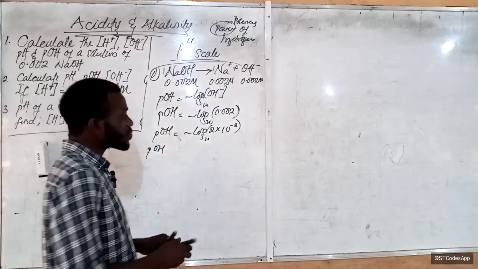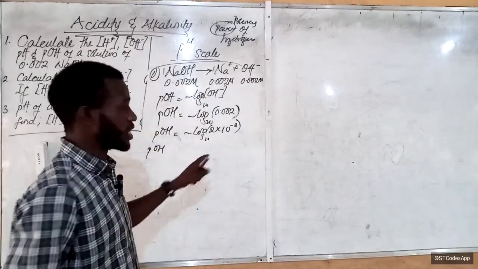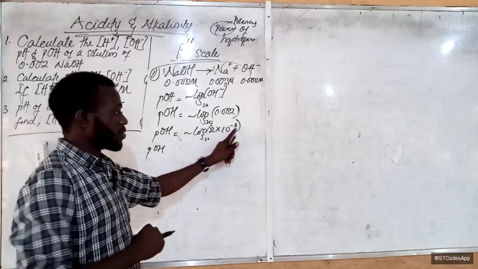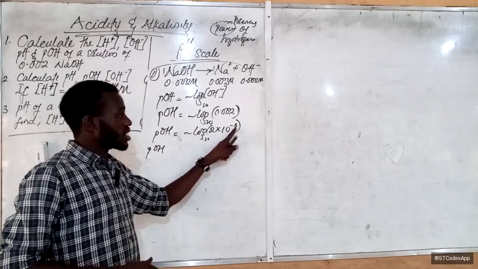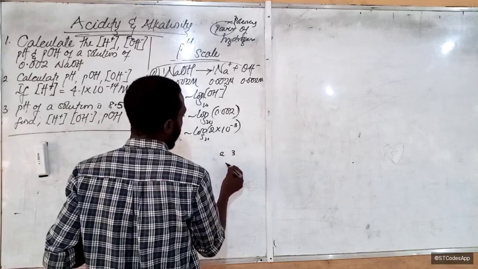Now your answer is going to be around this value 3, and I'll show you how by solving logarithmically without using a calculator first. Well, at the end of the day, I'll still use a calculator, but look at something. Your answer is going to lie around 3. So the answer will be between 2 and 3 or 3 and 4.